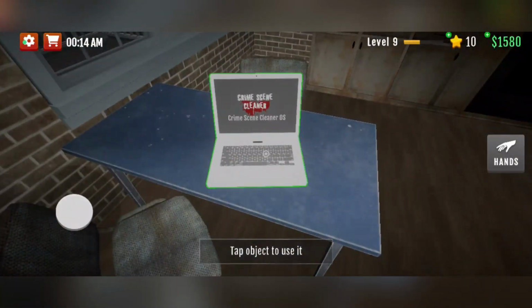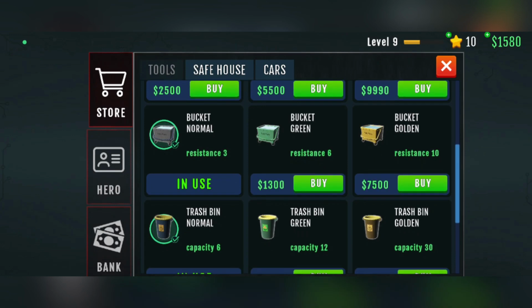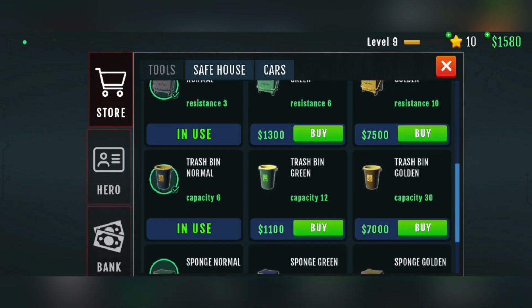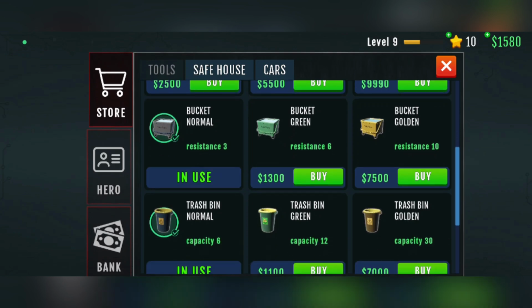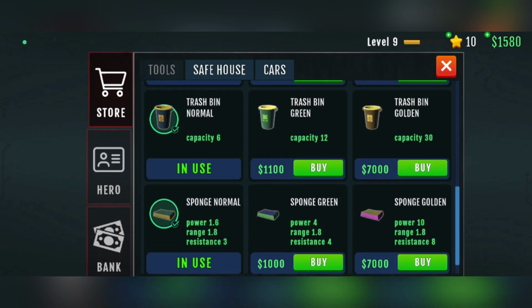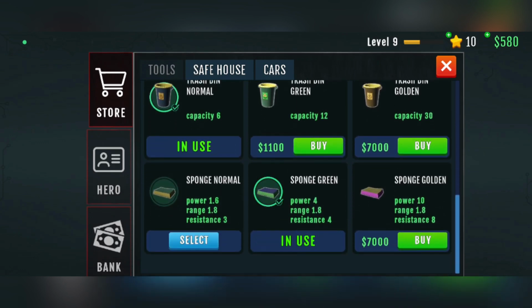So, we have enough money to buy something. Let's see. We bought a mop queen that works very well. And we could have a green bucket or trash bin sponge. I think it should be bucket green or sponge. Sponge power 1.6 to 4. That's great. Bucket also takes time to finish. Okay, I will buy this one.